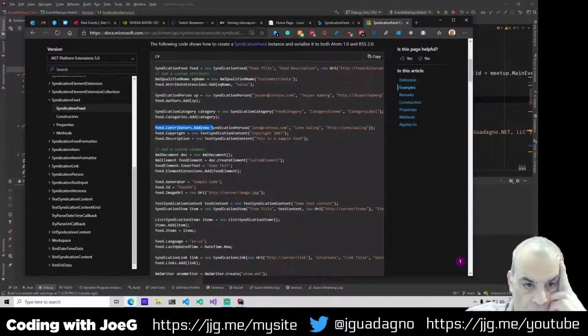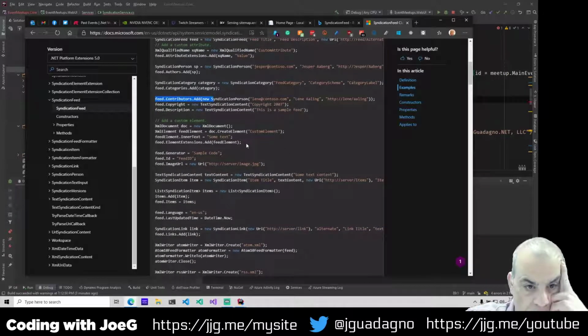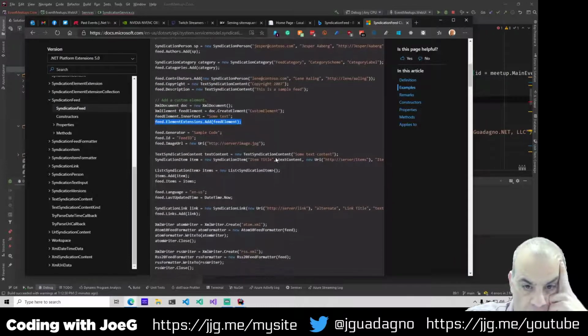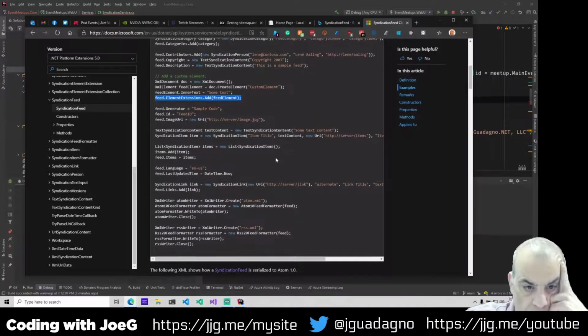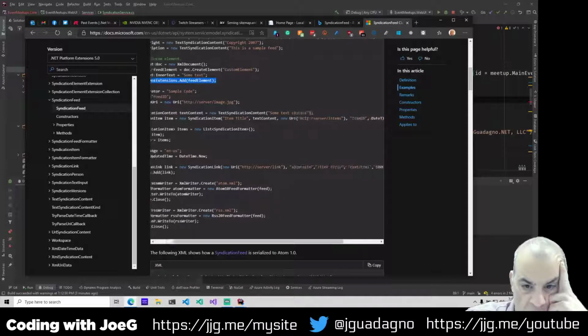Probably want to add more to it, like contributors and all that, but I can do that afterwards. Add custom element. And I don't think it's a custom language, syndication link.